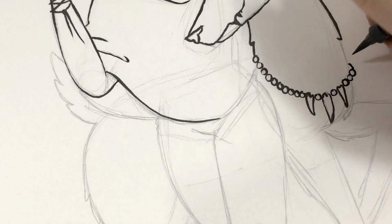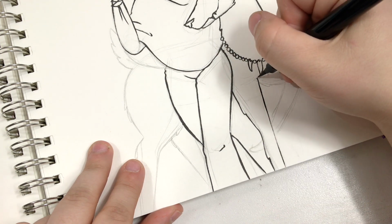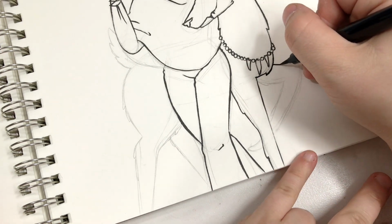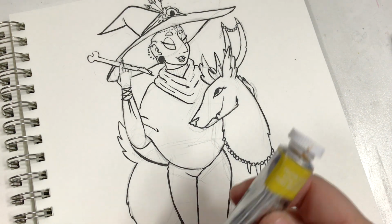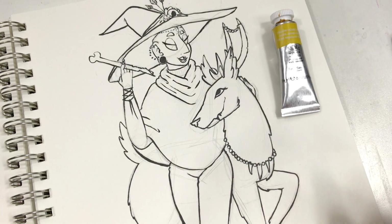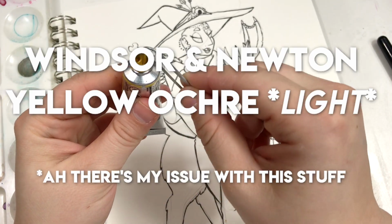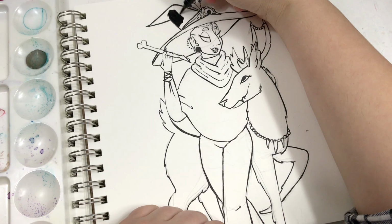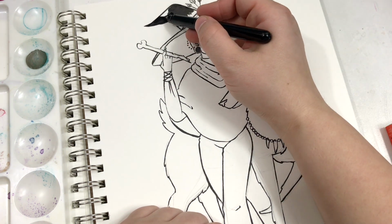Another thing that I was tackling with this piece is I had, on a whim, while I was at Blick at one point, I think it might have been for my birthday, I think it might have been for Christmas. I have absolutely no recollection of when I actually bought this little tube watercolor, but I have only one Winsor & Newton tube watercolor, and I'll post on the screen what exactly this one is. I just know that it was in a little discount bin on the front counter. I just loved the color of it, and therefore I bought it.